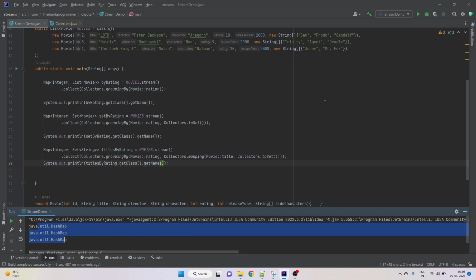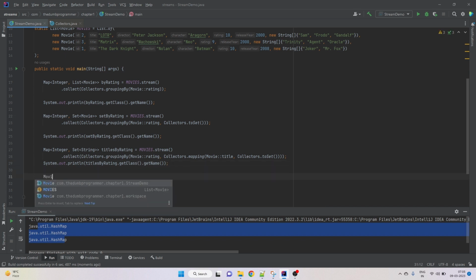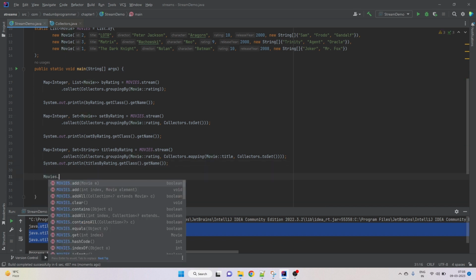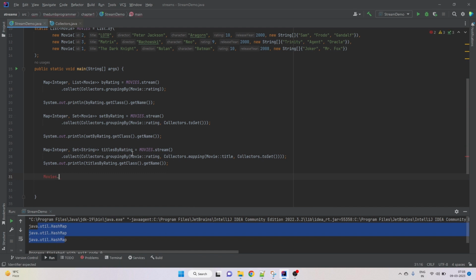Now, if the requirement is to use a different kind of map, then there is a way to pass that information to the groupingBy method. So let's try to use that. Movies, let me copy.